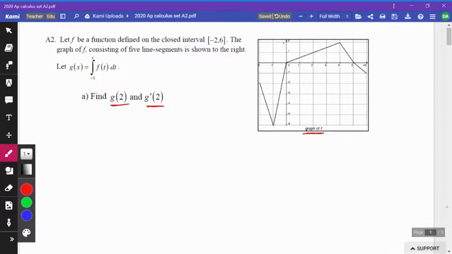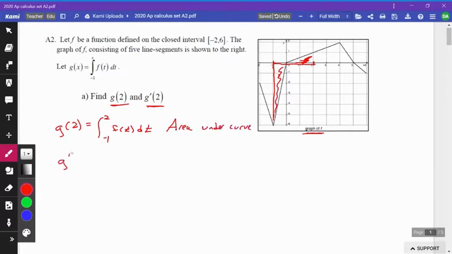Well, if this is my function g of x, I know that g of 2 is going to equal the integral from -1 to 2 of f of t dt. So that means from -1 to 2, I just want to calculate the area under the curve and then go from there. So I have a triangle that's below the x-axis, a triangle that's above the x-axis. So remember that your answer is going to cancel out as far as negative and positive there. So this is just area under the curve.